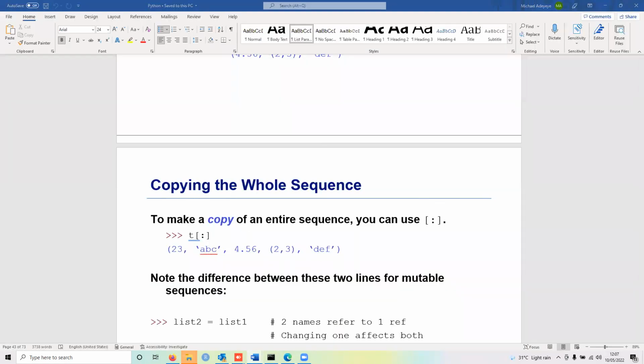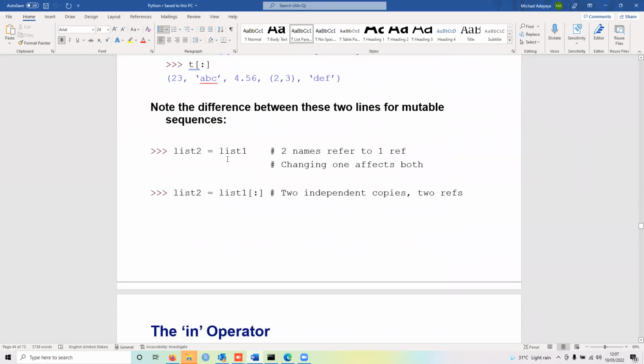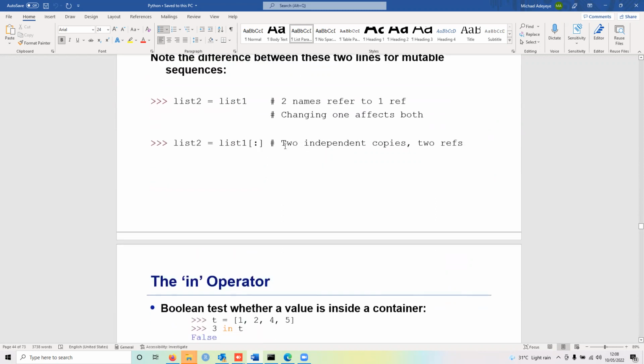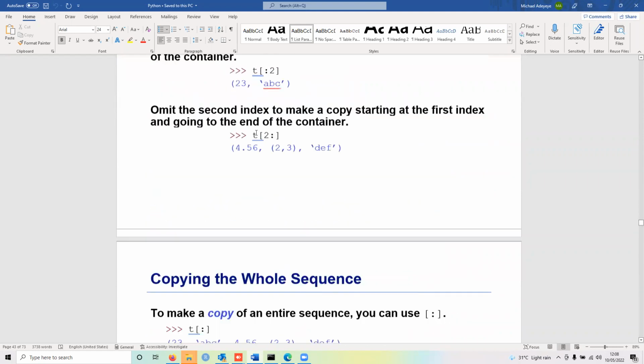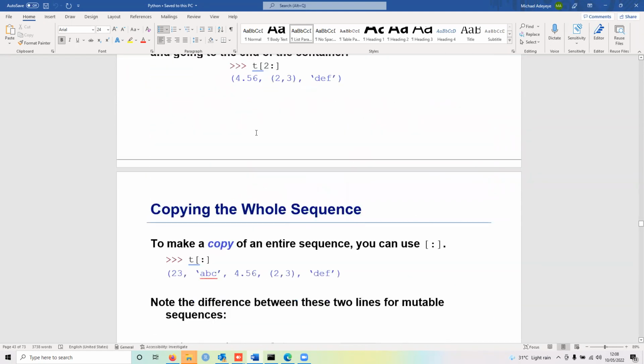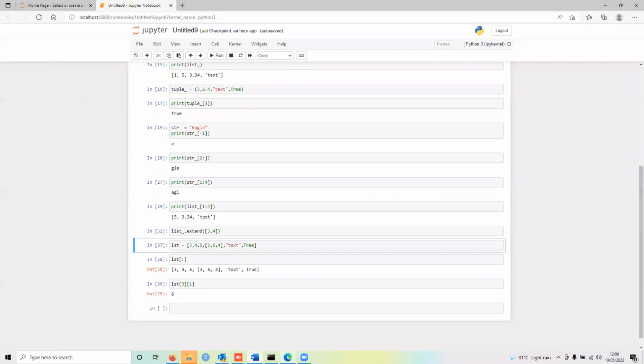Let me close this. And then as you can see, note the difference between the two lines for mutability. List 2 equals list 1: two independent copies, or two references. What this is saying is that I can create another name, list 2, that now houses list 1, just like what I said the other time.